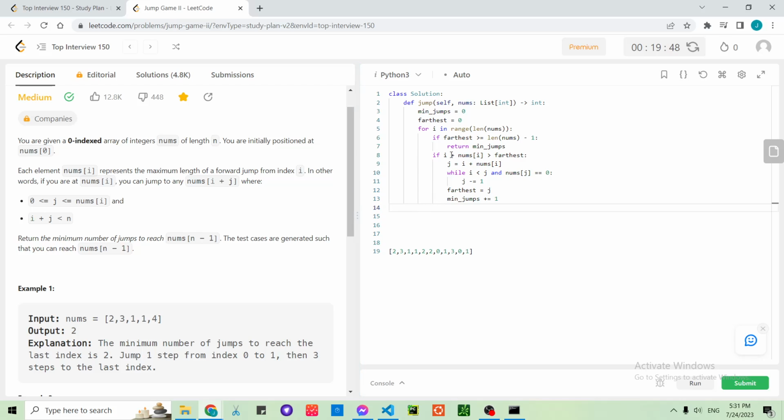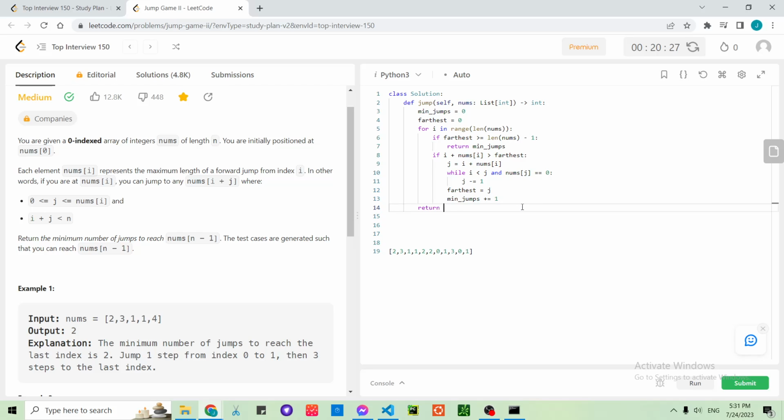So what do we have now? If it reaches the end, we wanna return if this is jump over to the farthest. When it crosses farthest, we wanna get the farthest it can go, the index for that, and consider the cases where there were 0, and then we set the farthest to that index and we increment the minimum number of jumps.